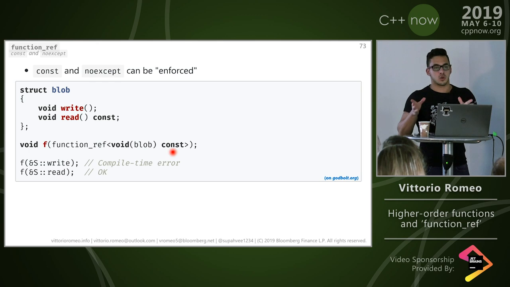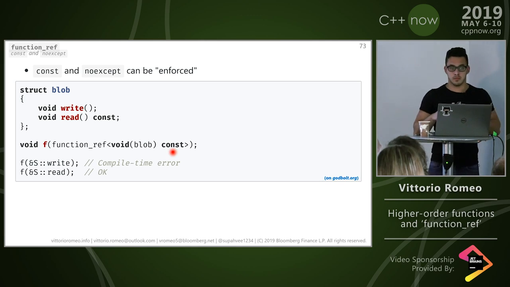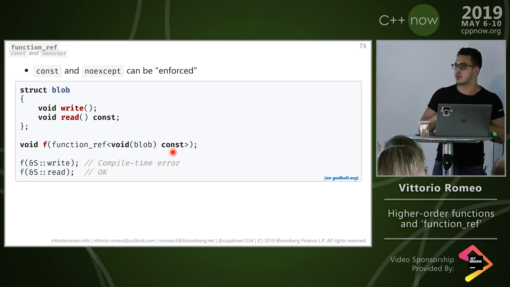And this is being done to allow you to enforce constantness or noexceptness of what you're passing in. So it might be the case that this is only useful for noexcept and not const, but I'm not completely sure about that. I'm happy to review the wording with you later. So please, everyone take this also as an opportunity to help me improve the paper.